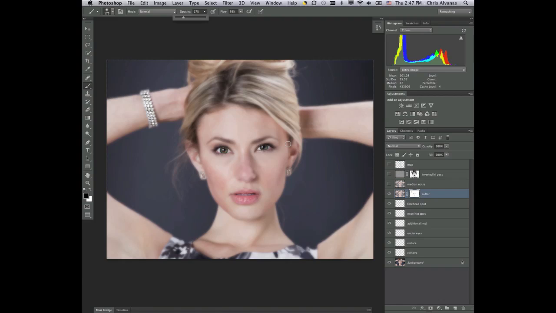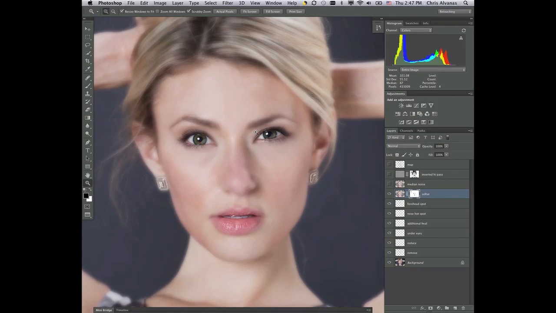What I'm curious about is making sure that I'm pulling the softness away from the areas that I don't want soft anymore. So I hit the eyebrows, I hit the edge of the eyes a little bit. And this is nice because with the stylus I can kind of draw like a crayon or a pencil and go over the top. And I'm going to do the same thing we did before with the inverted high pass. You're going to see more effect here, but I'm basically bringing the edges in. So I'm doing the earrings, doing the edges here, and then I'm going to do the contours as well.